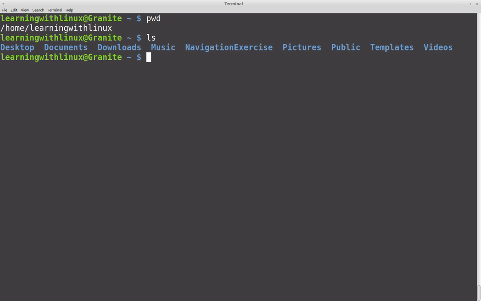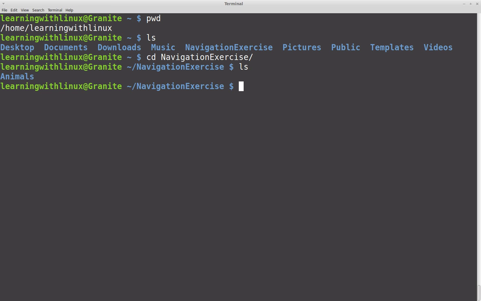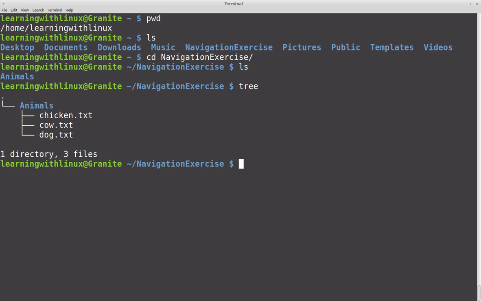folder. Now, if you recall from our last video, the navigation exercise is one that we've been using specifically, and we'll dive into that here as well. If we type cd and change our directory to the navigation exercise folder, and remember when we start typing, we can auto-complete with the tab. And voila, we are now in the navigation exercise folder, and inside that we have another folder called animals. I'm going to look at the tree because that always helps me to see things and find things.